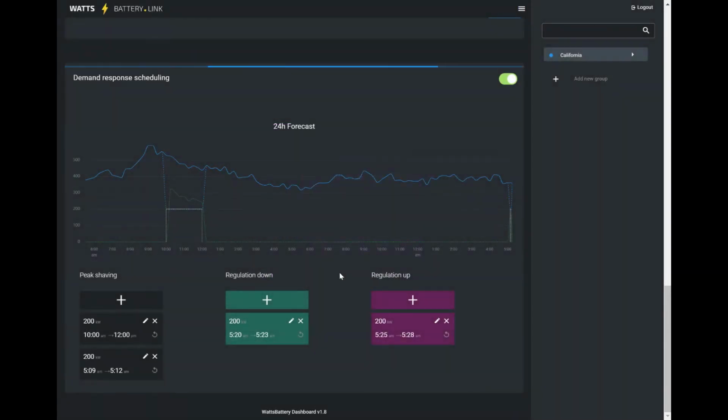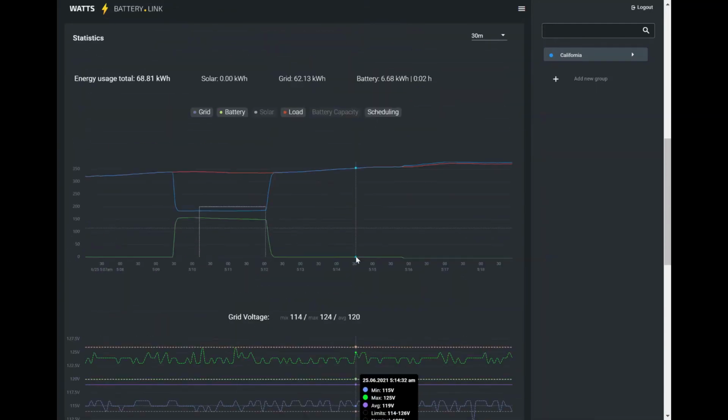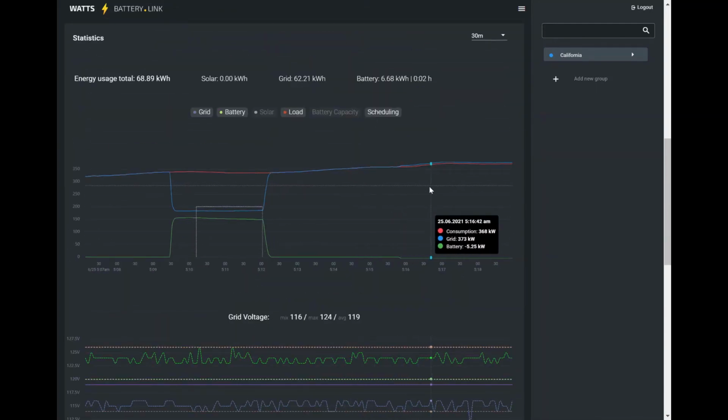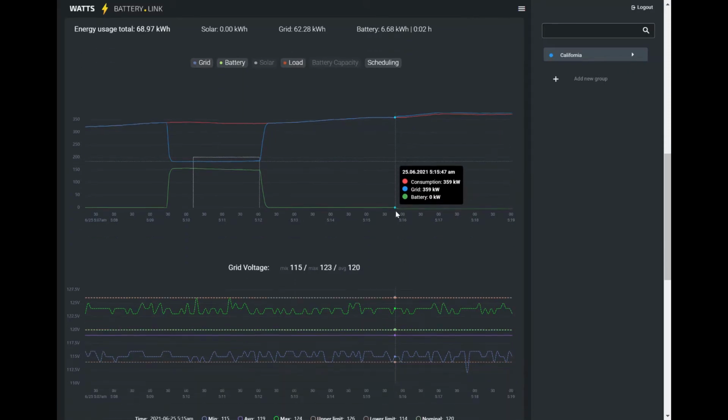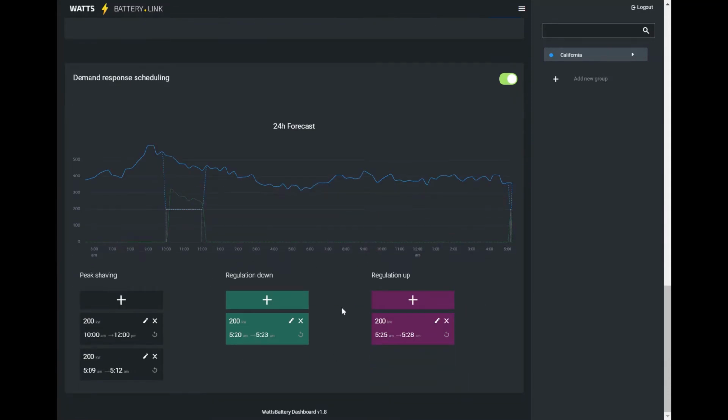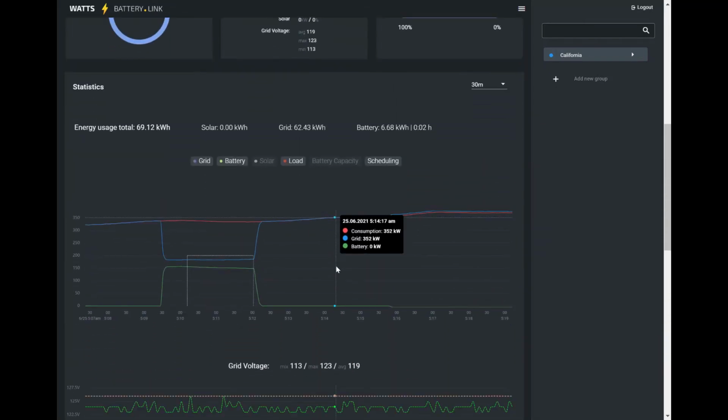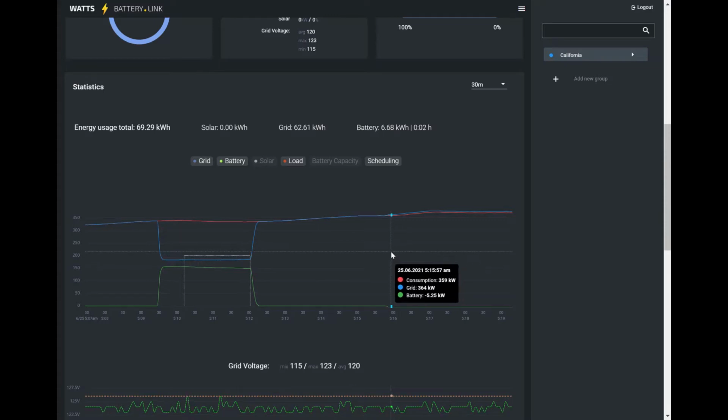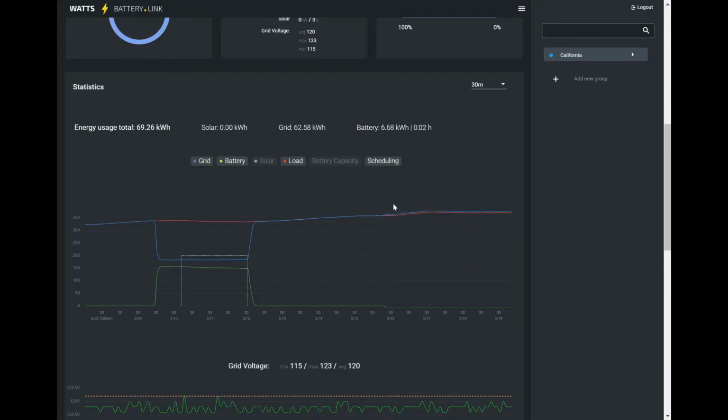We click save, and then we move back to the real-time time series operation of the network to visualize the behavior we expect to see. So the first service that we expect to see is called the regulation down. What we expect to see here is that we want to increase the load in the network. So essentially we need to increase the grid operation over here. So the power from the grid should increase.